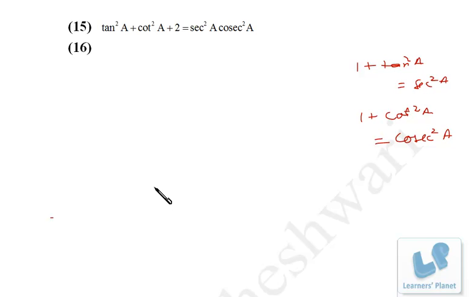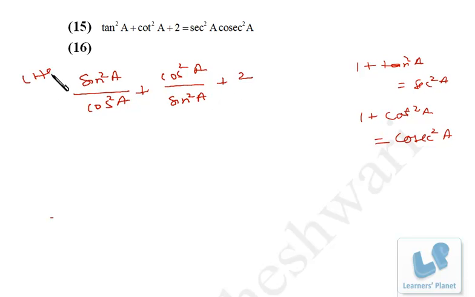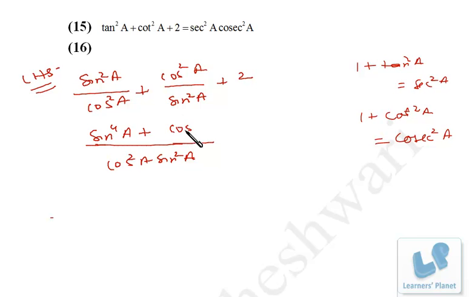Friends, alternatively, what we can do is, we convert tan and cot to sin and cos. Now tan square a will be what? Sin square a by cos square a, and it will be cos square a by sin square a, and that is plus 2. I am starting with the left hand side only. Now I take LCM, that is cos square a sin square a, right? Now cos square a will be cancelled. So this is sin square a into sin square a, that is sin 4a. Similarly sin square a will be cancelled. So it will be cos 4a plus 2 sin square a cos square a.